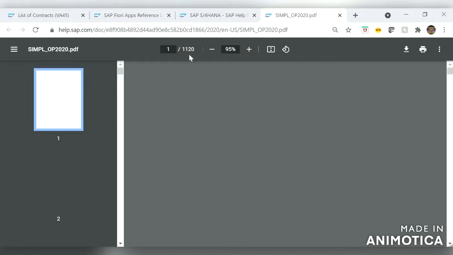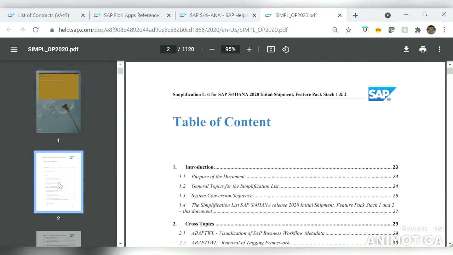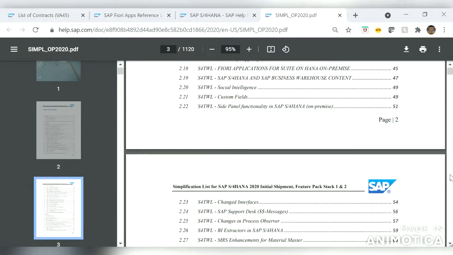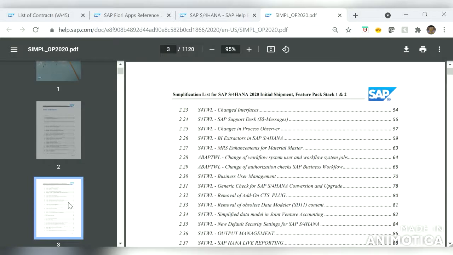So it is 1120 pages, but no need to worry. This document covers all the SAP modules, so we just need to look at our FI.